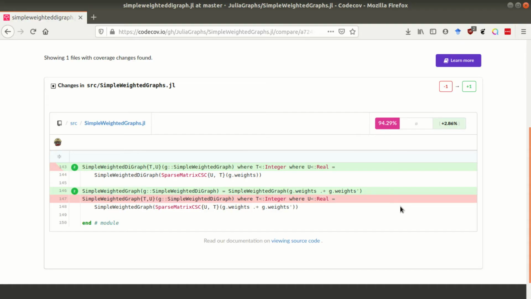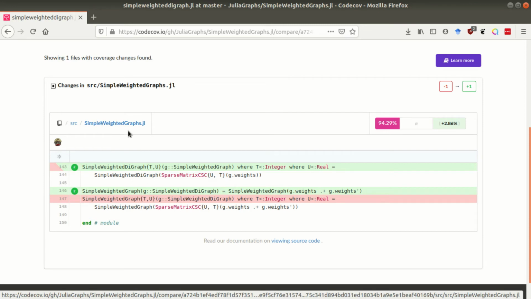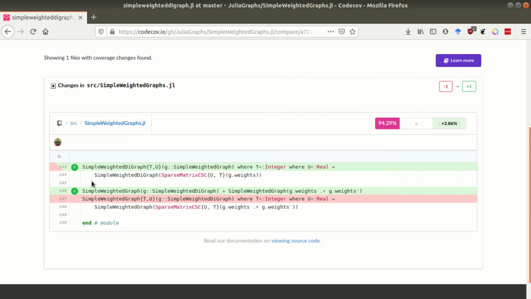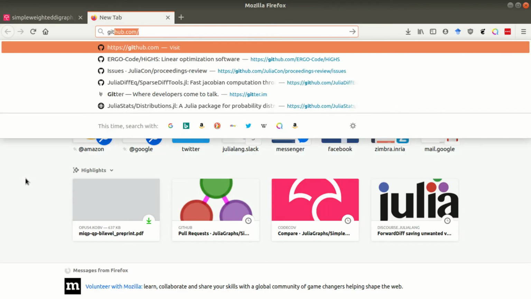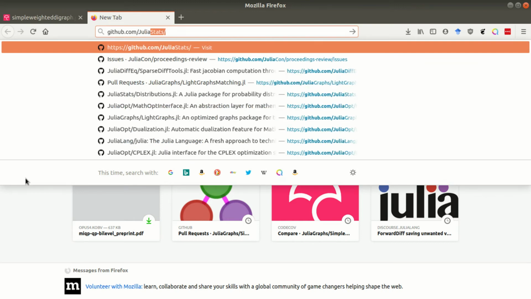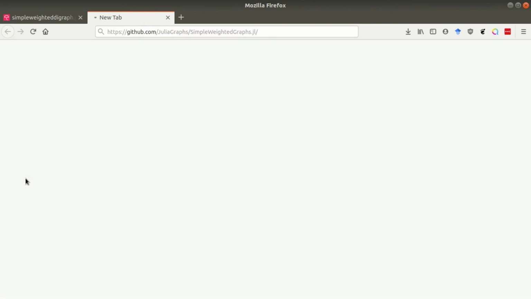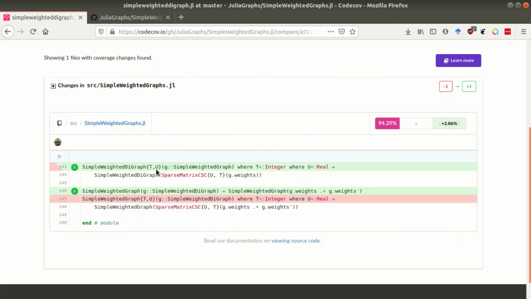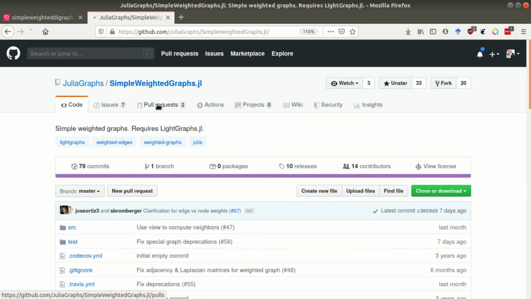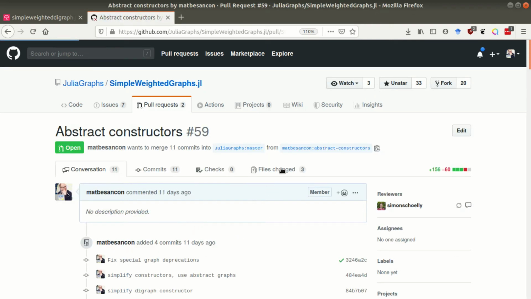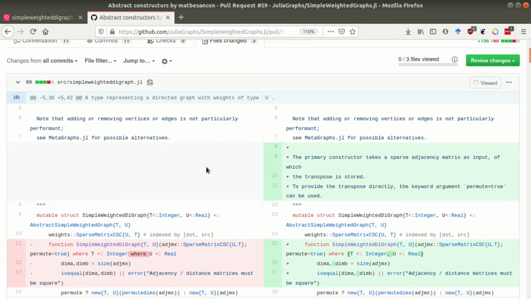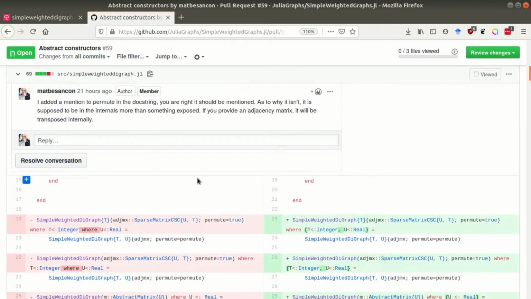So after hunting for a while in Codecov's interface, I finally found that the diff seems to be here. So we seem to have some coverage missing in that part on SimpleWeightedGraph. So we're gonna check the equivalent file on the pull request. Graph, SimpleWeightedGraph, to see what exactly we did change here, if we did any. Let's see. 5 changes. Okay, that's the other one.